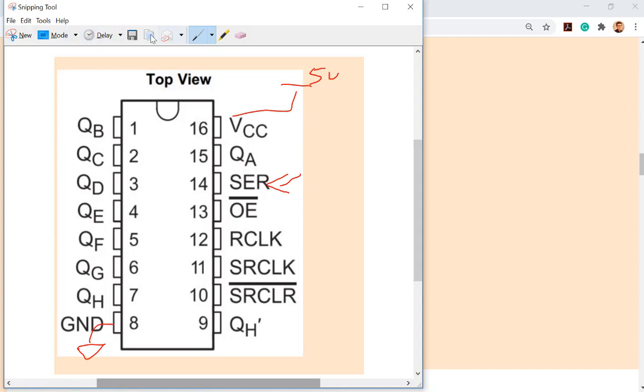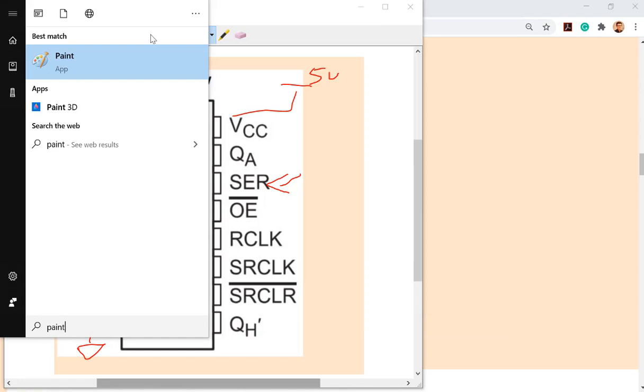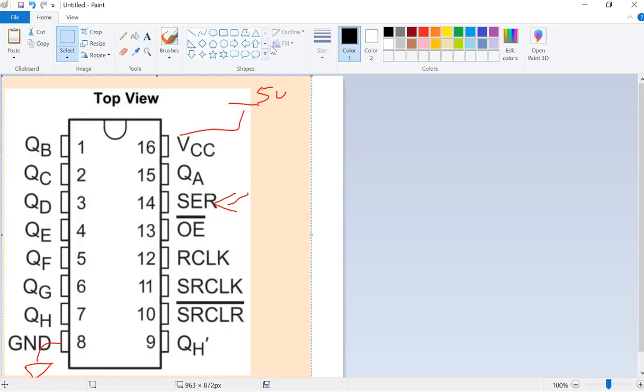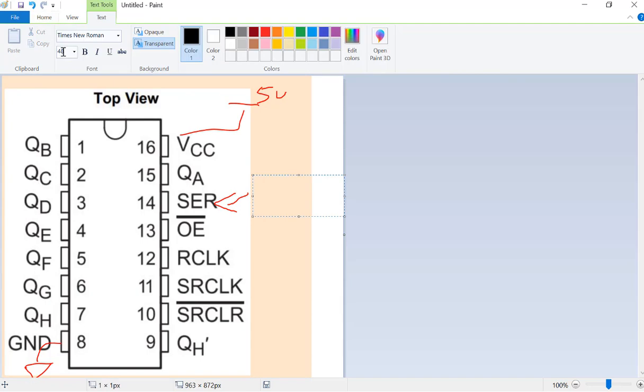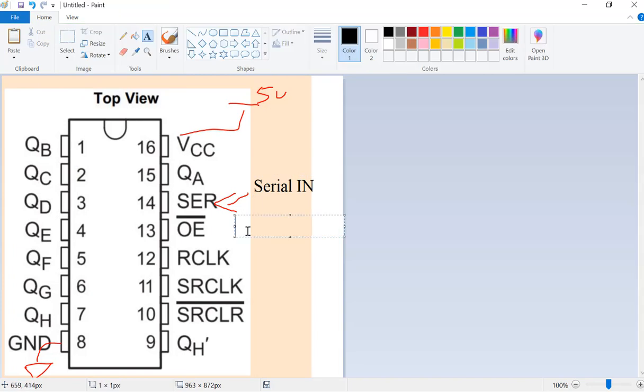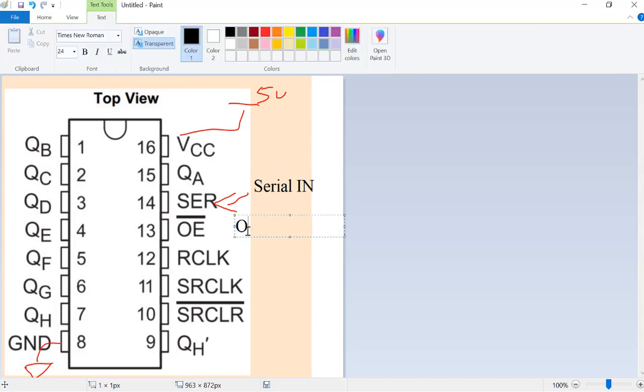All right. OE means output enable. And if you see a bar on the top, which means low, voltage low will enable that.